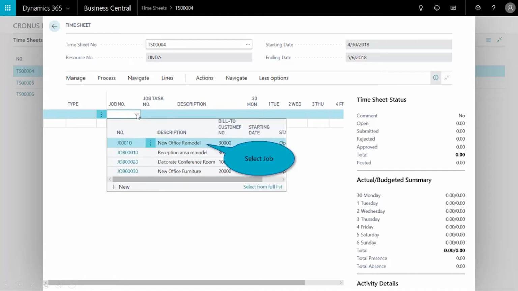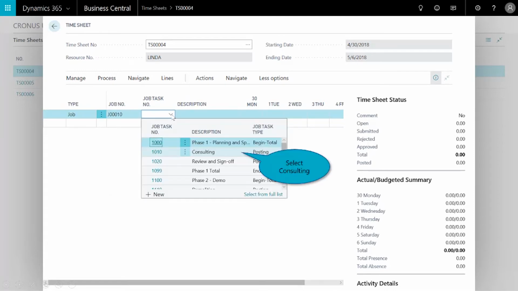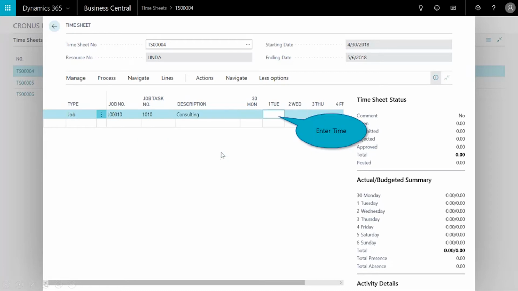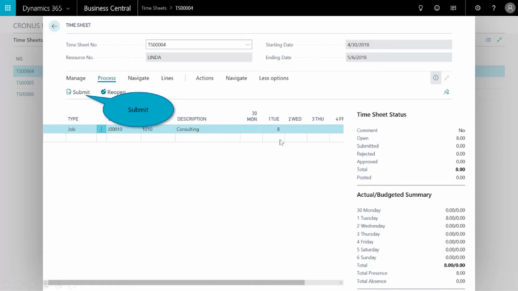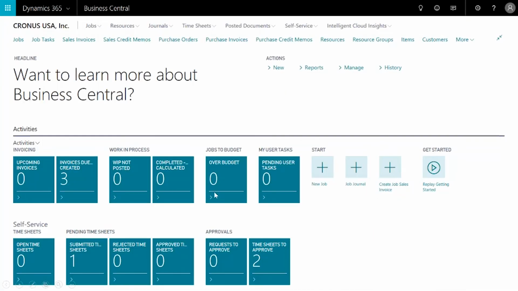And since it's a job, I'll go ahead and select the new office remodel. And I'll select consulting as the line item that was associated with that. And we had a few hours on Tuesday that Linda was going to go ahead and submit. So we'll submit that for approval, and that's it. We'll close the timesheet. It's as simple as that.